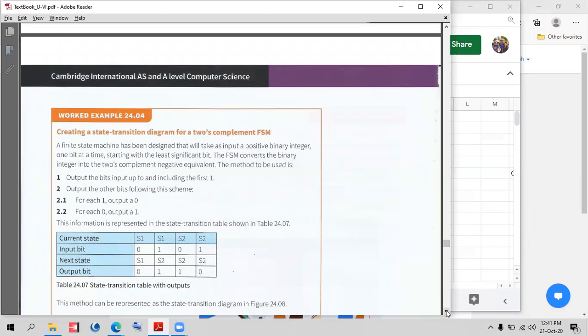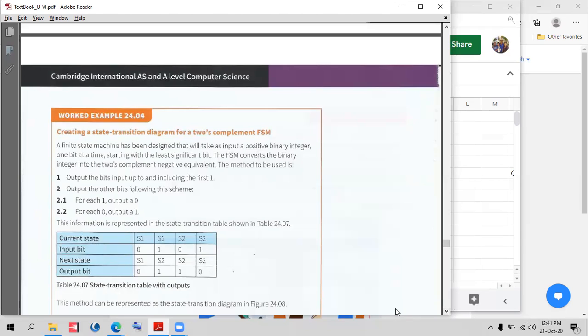The method to be used is: step 1, output the bits input up to and including the first one. Then step 2, output the other bits following this scheme.